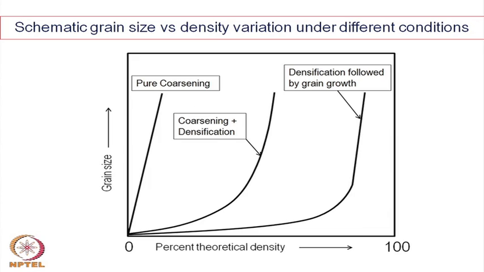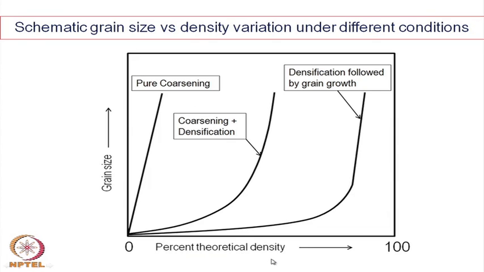What happens to the powders? Either they may coarsen, that means the powders can grow themselves without any sintering. Or the powder can get sintered, grain boundaries are formed, and then later on grain growth can take place. And here is something intermediate, that means coarsening and densification proceed more or less simultaneously. In that case, we have three different curves so far as the grain size is concerned. Initially the starting material is relatively fine grained, or there are hardly any grains to form, but as the theoretical density increases, that means more and more sintering takes place.